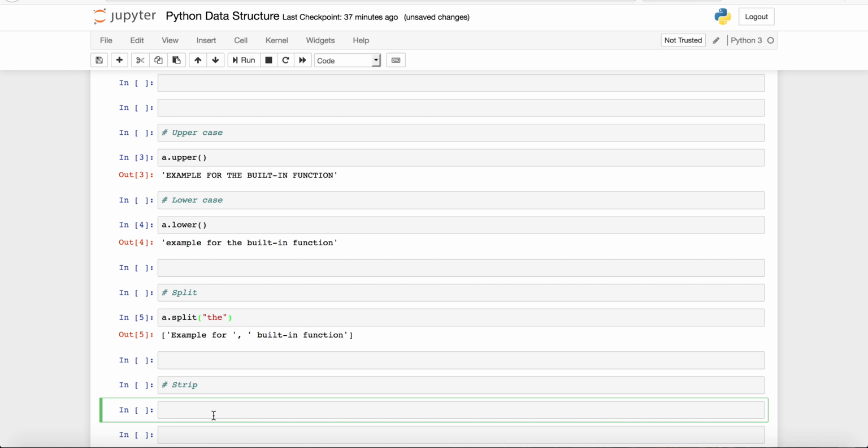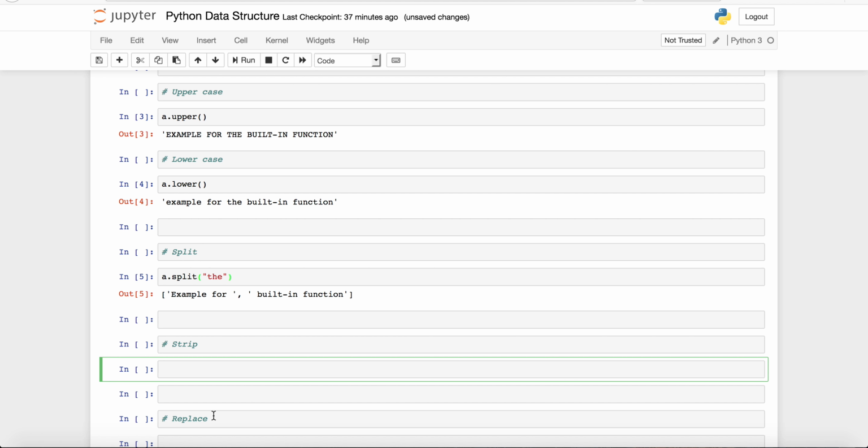Then strip. If you want to remove a certain value from the string, we use the strip function. We call the variable name and we call the function strip and the value which we need to pass. In our case, we'll pass example.